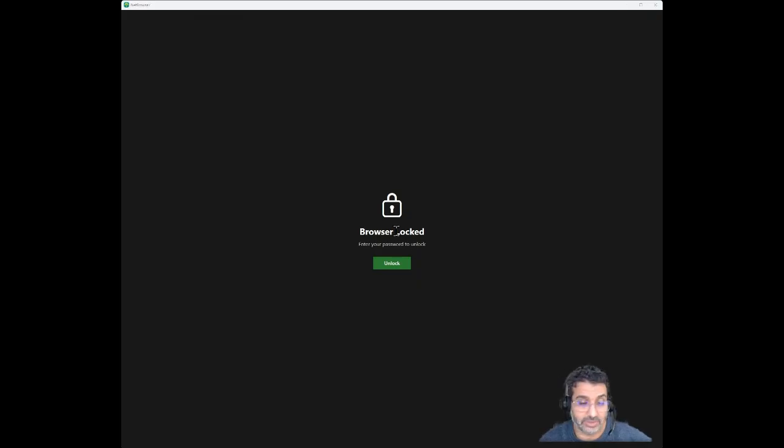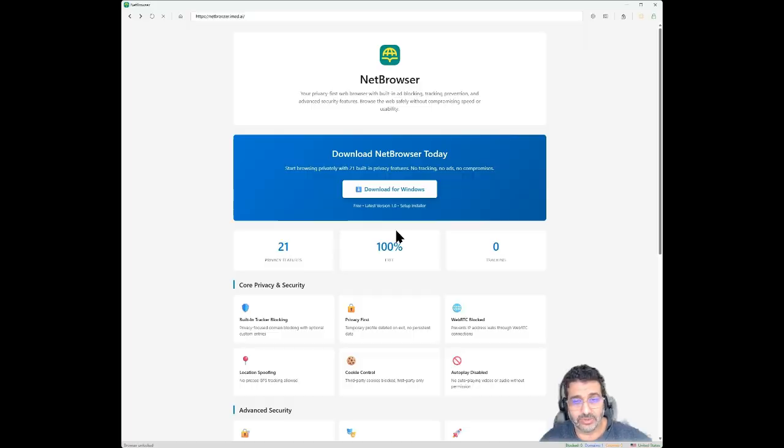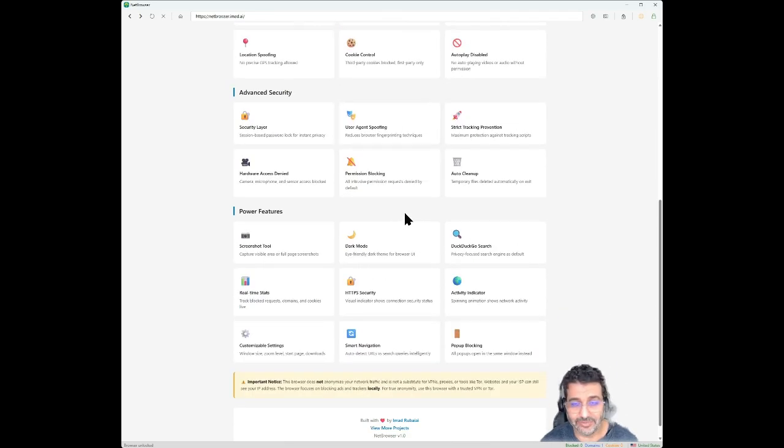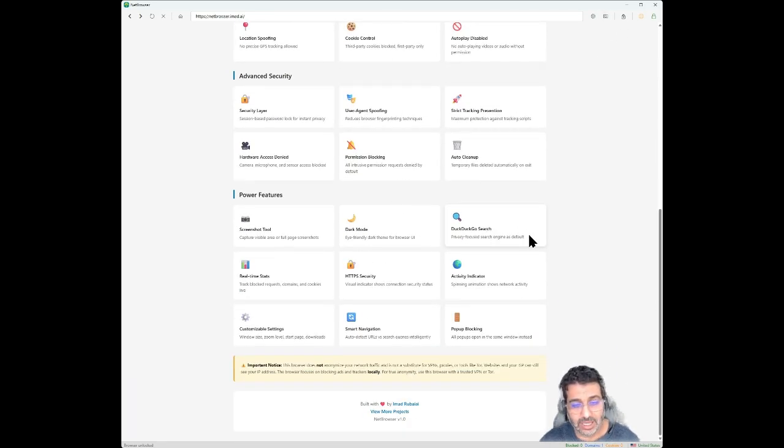You don't have a way to reset the password, so please remember it. If you forget the password, you have to close the browser and it'll reset. Again, each session is a new session, and once you close it, it's deleted. You have the option to take screenshots and so on, and it shows you where the website is.